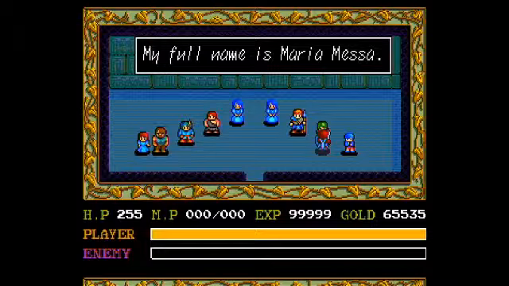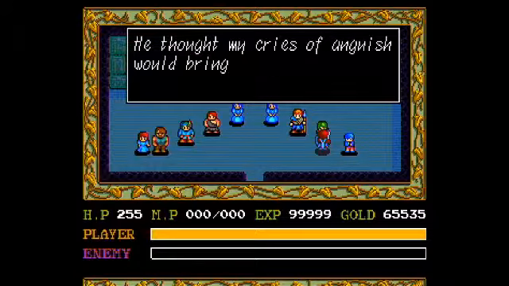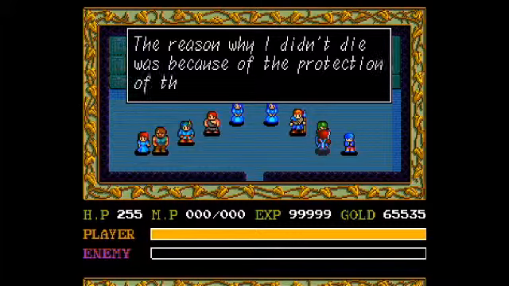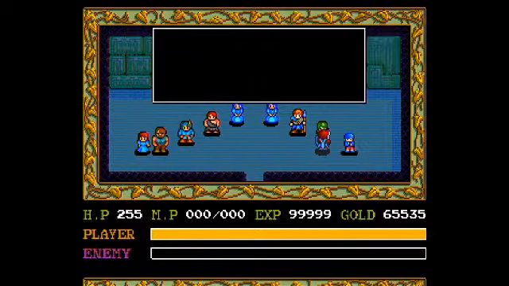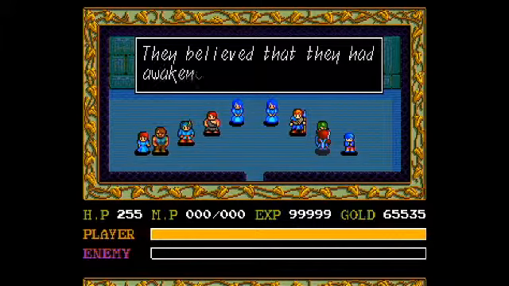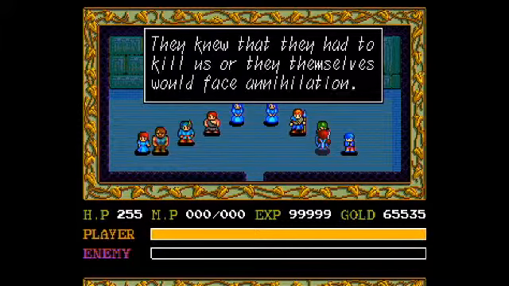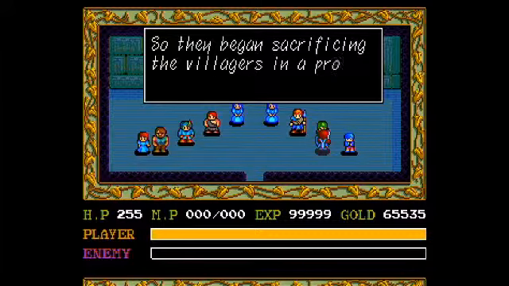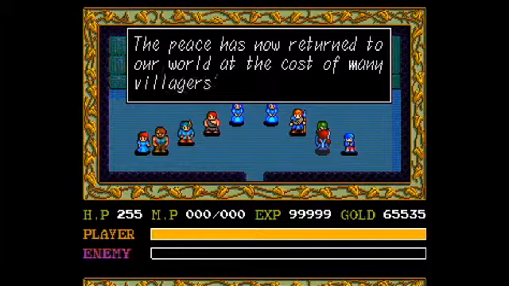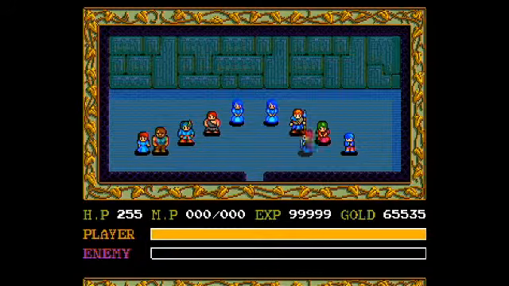My full name is Maria Messa. The wizard Dallas wanted me as his sacrificial lamb. He thought my cries of anguish would bring the other descendants out of hiding. The reason why I didn't die was because of the protection of the priest's bracelet. The demons were frantic in their attempts to exterminate us. They believed that they had awakened the goddesses. They knew that they had to kill us or they themselves would face annihilation. So they began sacrificing the villagers in a process of genocidal elimination. The peace has now returned to our world at the cost of many villagers' lives. So we will build a memorial on top of the belfry to commemorate their courage.